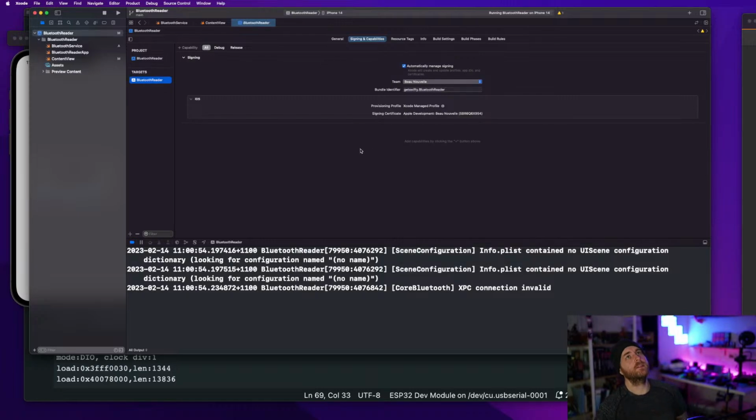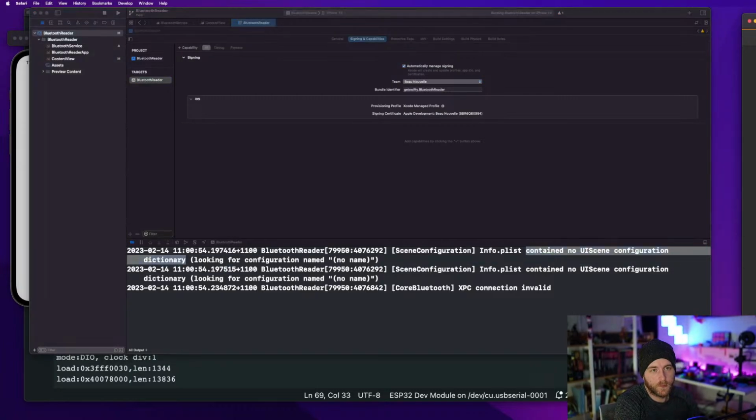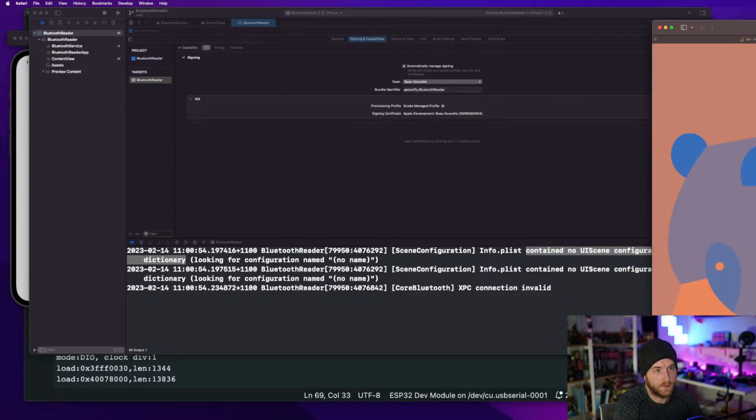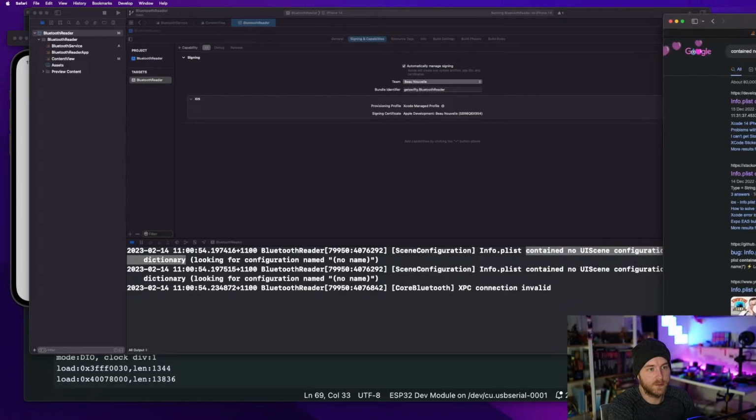There is a system where, you know how sometimes you get the pop-up when you use an app, asking you to connect to different devices, it wants to know what devices are around you and that sort of stuff. So let me just Google this, because I think this is what it's telling us to do.